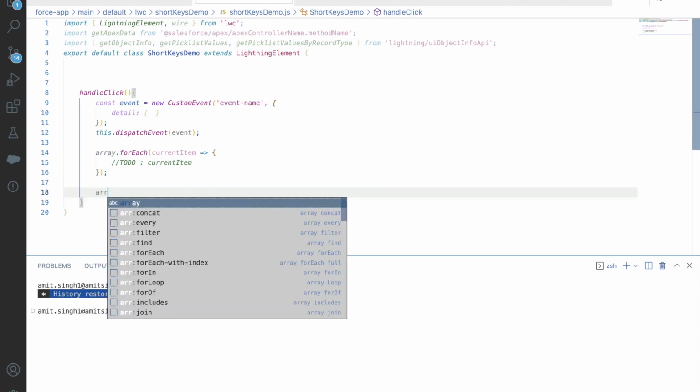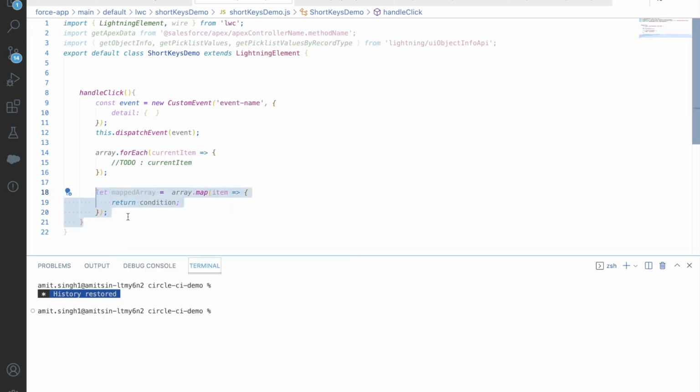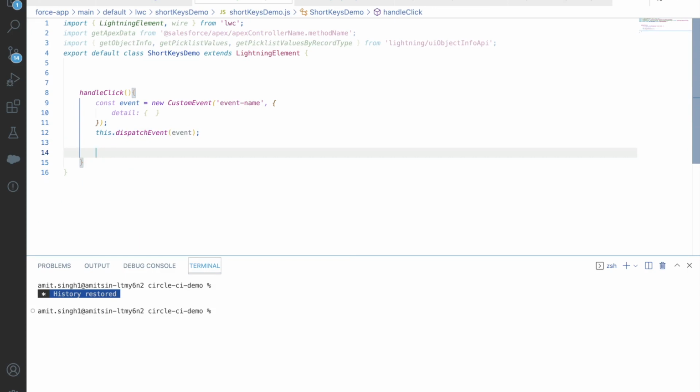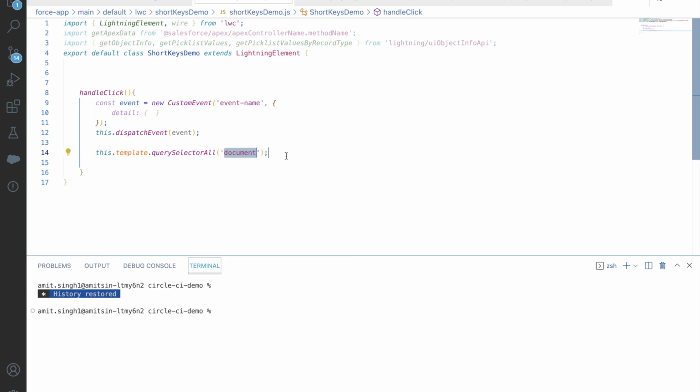If you wanted to use a map method, you can use map. The syntax will be there. So all the methods related to array are already there. Now sometimes there is a requirement for using a query selector to fetch some information from the UI. So how you can do it is you just type query. You will see querySelector, setAttribute, querySelectorAll, and you will see every single piece of code is there. That is how you can use this extension in JavaScript.